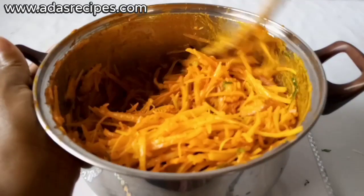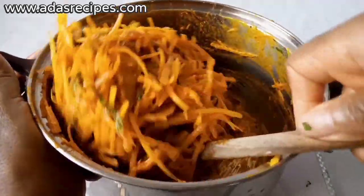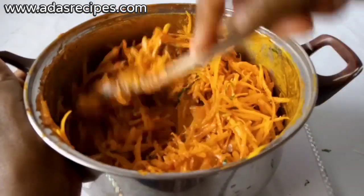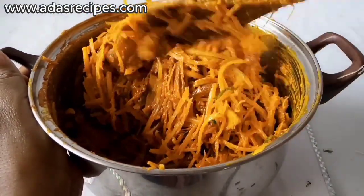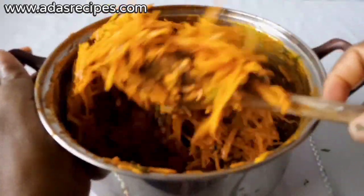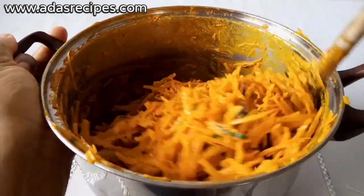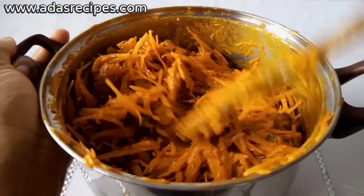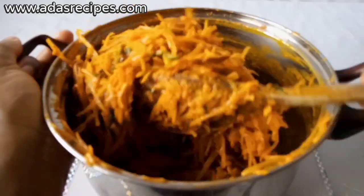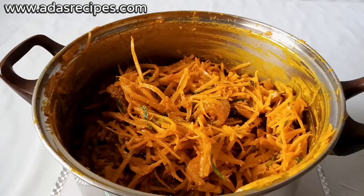So if you enjoy much sauce in your abacha, at this point you're going to leave it like this. Okay, but if you don't want much sauce in your abacha, you incorporate more abacha into it. So it depends on how you want it. So this is how I love mine. So it depends on choice. So after giving it a good stir, you taste for salt and add salt if need be.